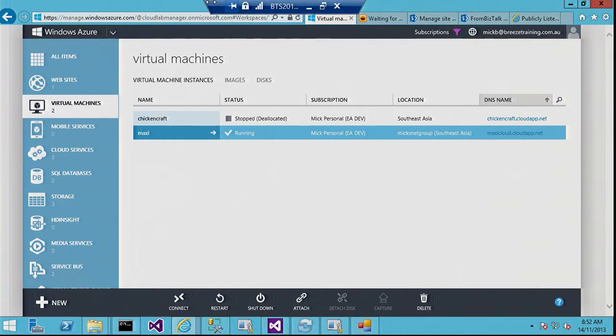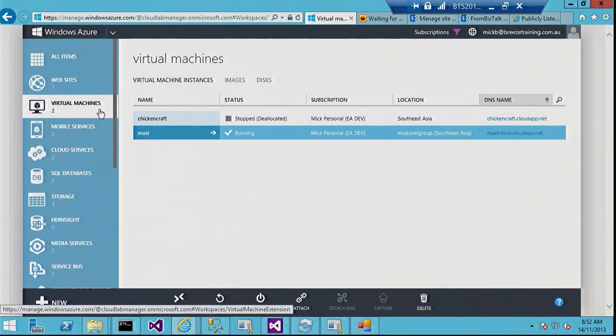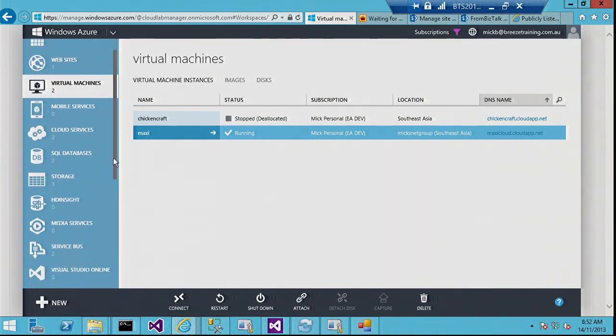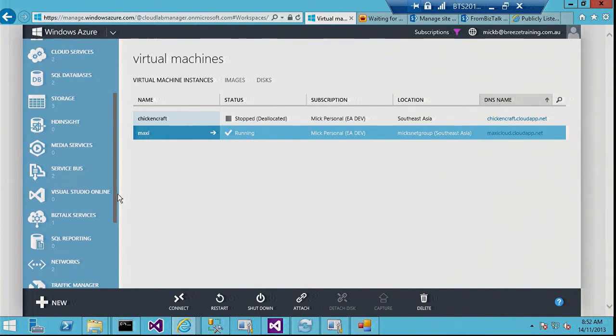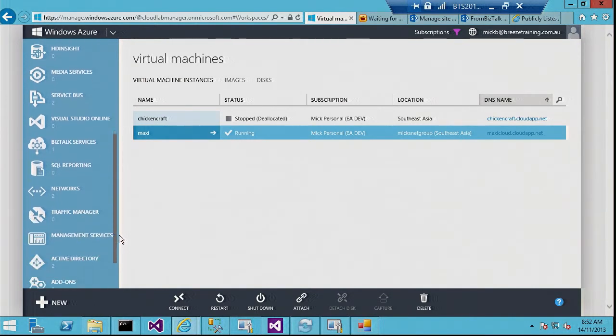So let me just move this guy over here. Maybe. There we go. All right. So this particular piece is my Azure management portal, and it allows me, from a UI perspective, to be able to create the widgets and create the things that I need. So over on the left-hand side, I have things like virtual machines. I have websites, and I have a variety of other things that is phenomenal, just far too much to go into at this point in time.